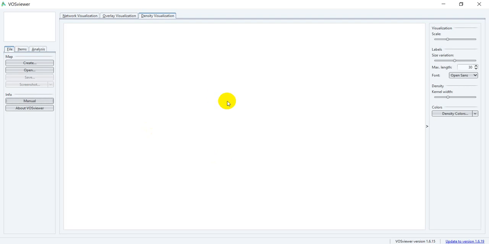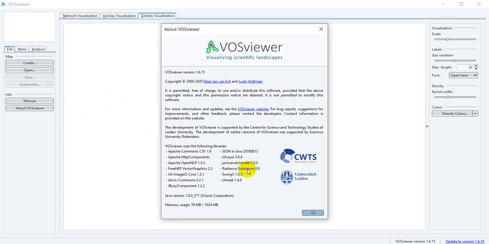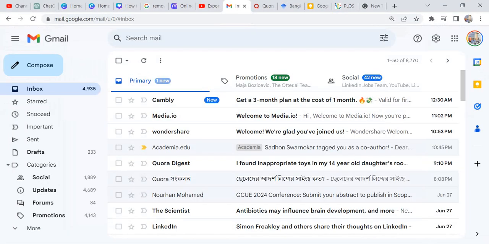It's opening, just a bit. Before opening this, we can see another thing about VOSviewer. You can see here the version and everything else. I think it's not mandatory at present, rather than to see the manual. Okay, it is still not working. I don't know how much time it will take, but I think you can get this PDF file here. Okay, it's working very fast now.